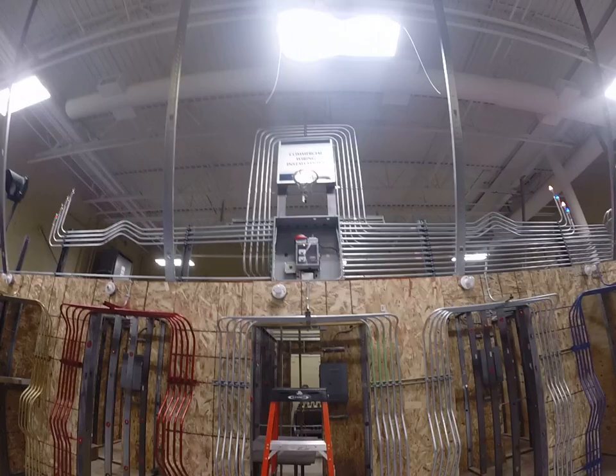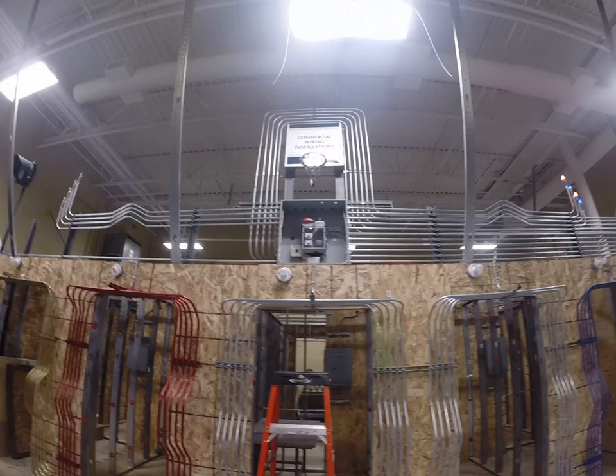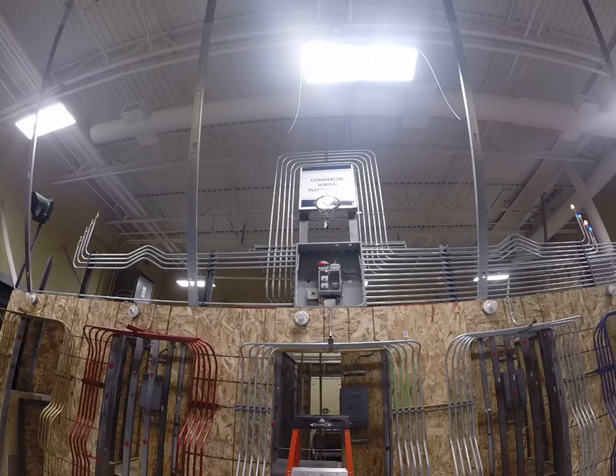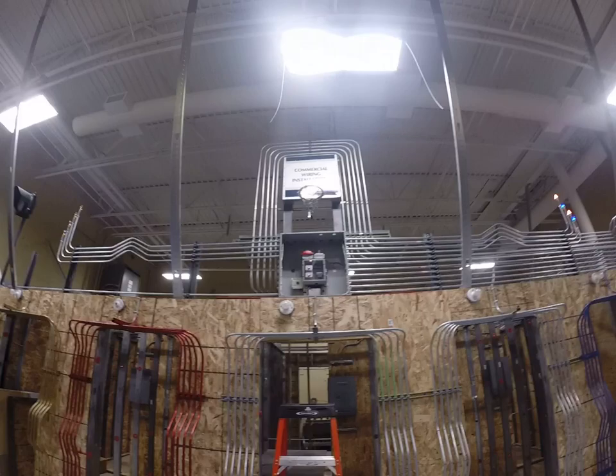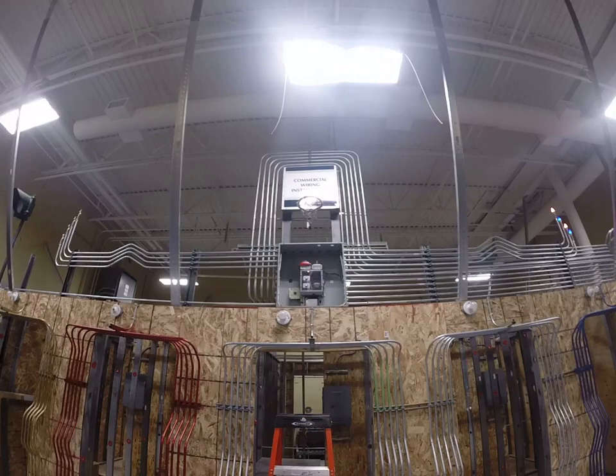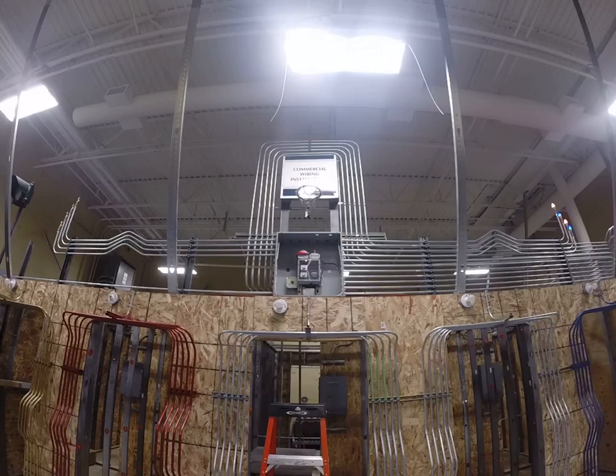This is Mr. Stark again at Porter & Chester and I wanted to show you a quick video on how an off-delay timer works. What you're looking at here is a homemade Nerf basketball hoop set up and we put conduit around to extend the width of the backboard. The sign for commercial wiring is the backboard and the pipe is there just to keep the ball out of the boots if we have a bad shot. Your knowledge of motor controls kind of moves you to create and do different things with circuits, so that's what I did here.